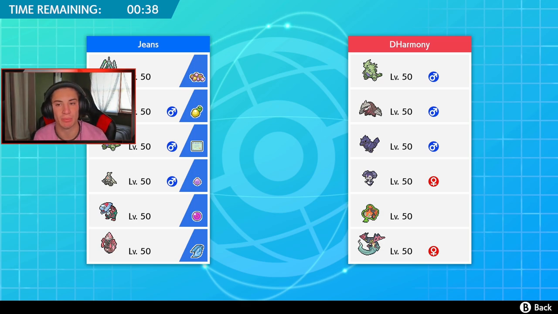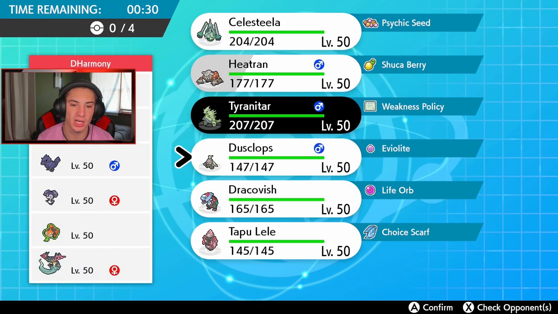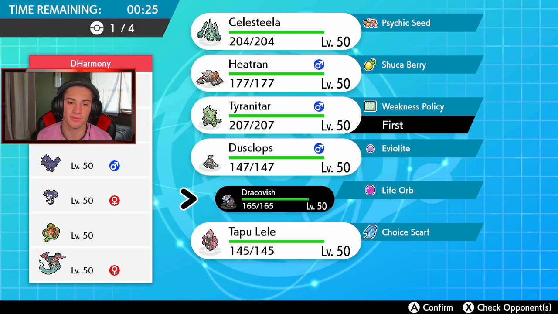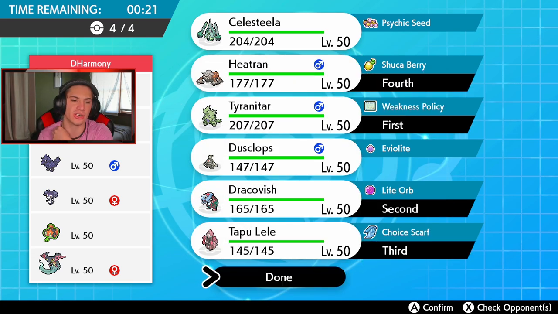What does Jeans want to do? But then he has two mons that could drop rocks. It's kind of scary at the same time. I kind of want to bring in Heatran and show him off as well, because Heatran can do some work. So I think I'm going to go... then we're going to try to get a quick KO with the T-Tar and Dracofish combo, and then go Lele and Heatran again, and try to show off Heatran a little bit more in this battle.